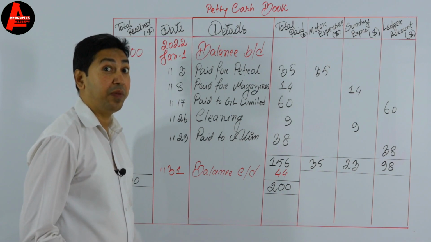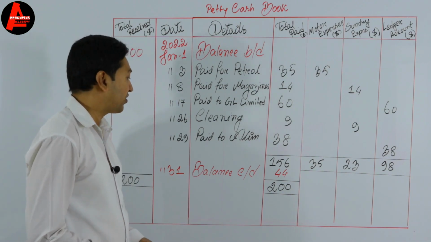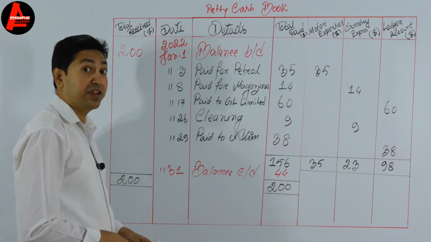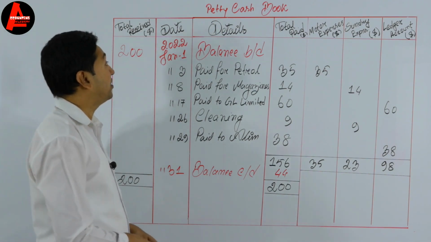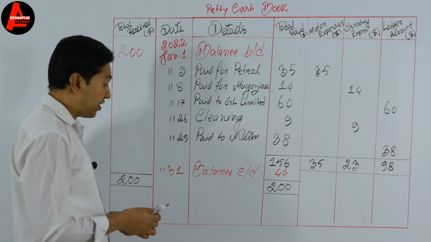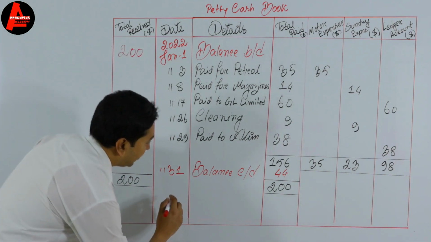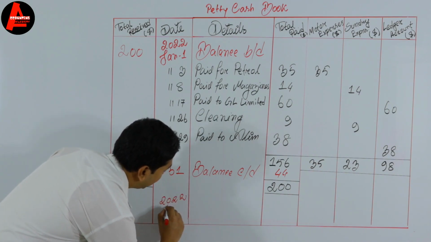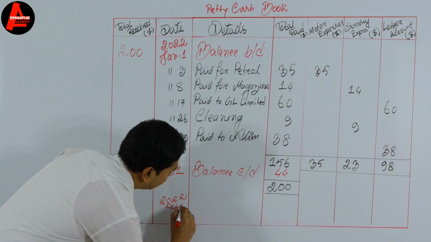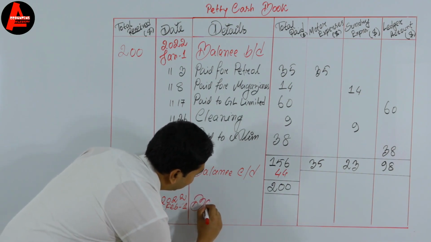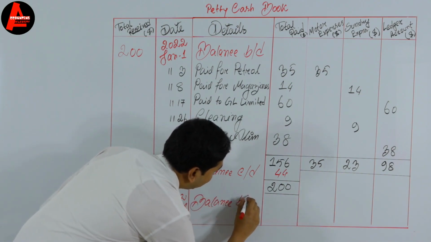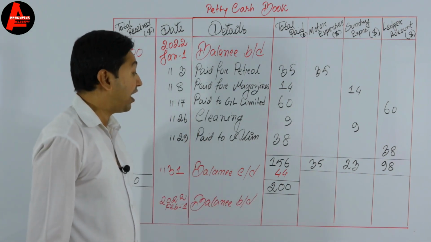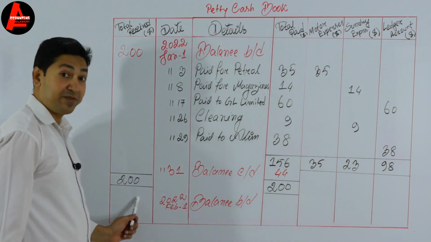Now we need to balance bring down. Okay, how? So balance bring down will be written for the next month. Okay, first day of next month. So here it is January, the next month is February. Yeah, so let us write here 2022, it is February 1st. We will write here balance brought down BD. Okay, how much? It is $44.